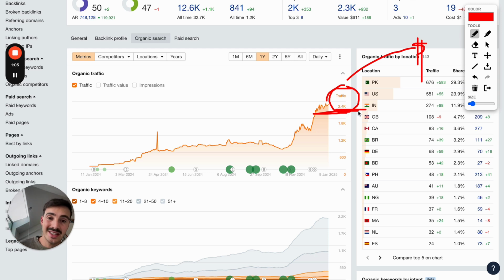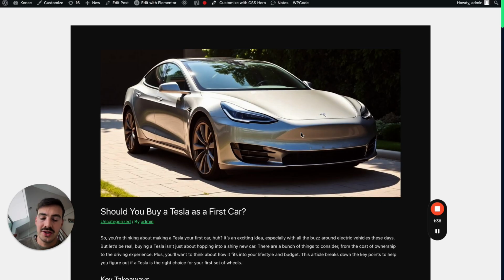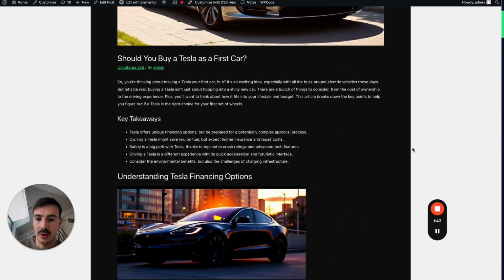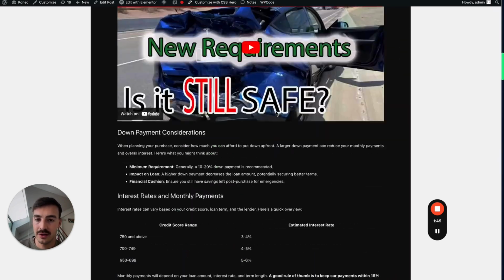Now I'm going to show you a single line of code you can add to your site to make sure that you capture as much value, squeeze as much value from your traffic as possible. And here's how. What you see here is just a regular blog post about should you buy a Tesla, right? A regular blog post, all done with AI, with images, videos, links, pretty straightforward. It's all done with AI, by the way.